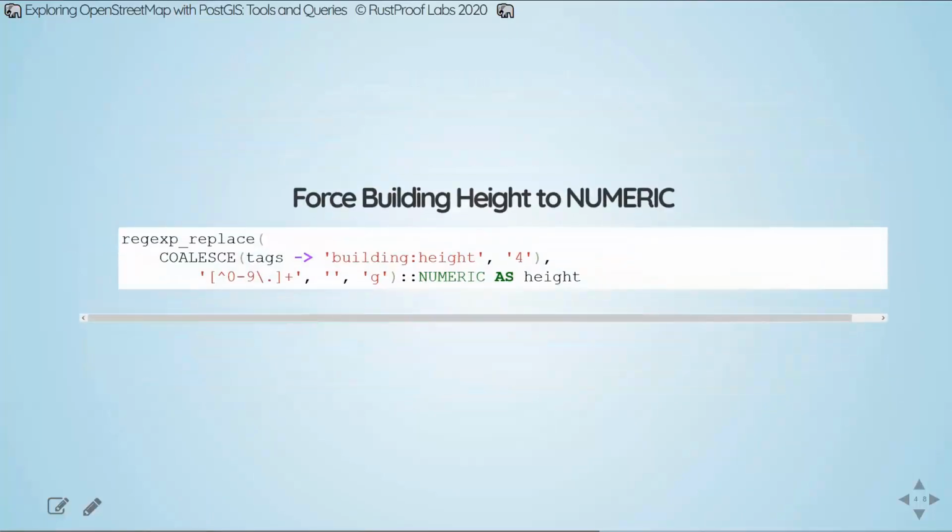Another thing I like to do is math on data, especially data that I would assume would be numeric. But in the case of building height, you can't just trust that it's going to be numeric. The units are meters in OpenStreetMap. The wiki will tell you that. And you should not put the M for meters in the data, but yet some people still do. So if you want to do an average, min, max kind of thing on data that should be numeric, you have to go through some work to clean out the non-numeric values first. So there's not just a straightforward average. You're going to get a typecasting error.